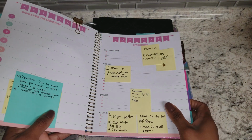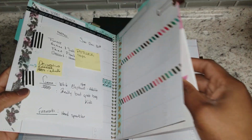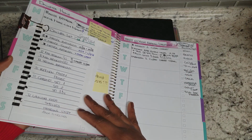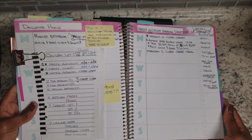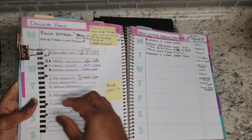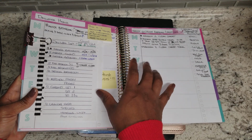And how I use this planner is going to be different than what it's originally intended for. It's originally intended for using day to day, but I'm not going to be using this day to day. I'm currently in this section right here, which is the decluttering section of my planner. As you see, this Monday through Sunday it's irrelevant for me because of how I'll be using the planner. I also have check-ins on this planner.